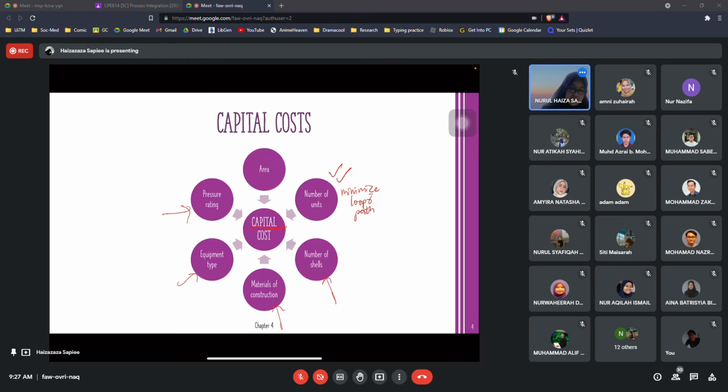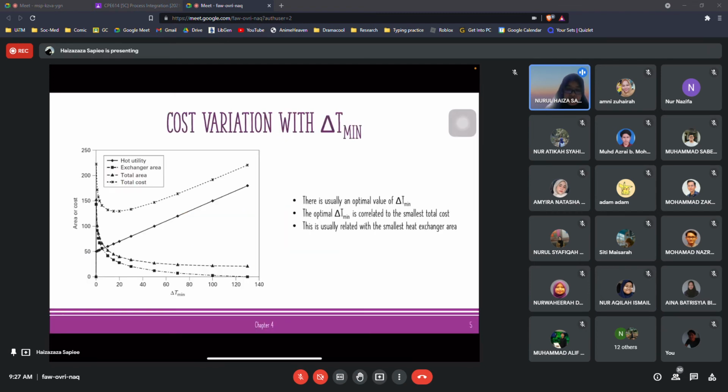So kalau area ni pula, we're looking at the area of the heat exchanger network. So if the area is bigger, it requires a bigger capital cost. So this is an example lah of your cost variation with your delta T min. So last week kita tengok with the heat recovery, and so this is a picture for your delta T min lah. So you nampak with the delta T min yang sangat rendah, kita punya hot utility mungkinlah, so this is your hot utility. So hot utility ataupun utility yang kita perlukan mungkinlah sikit sebab kita dapat recover banyak. So sebelum ni kita ingat, kalau dia punya delta T min is small, is better.